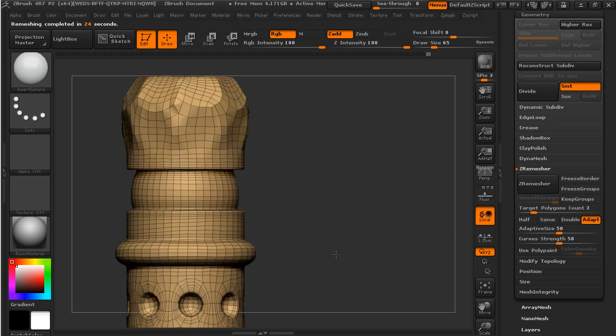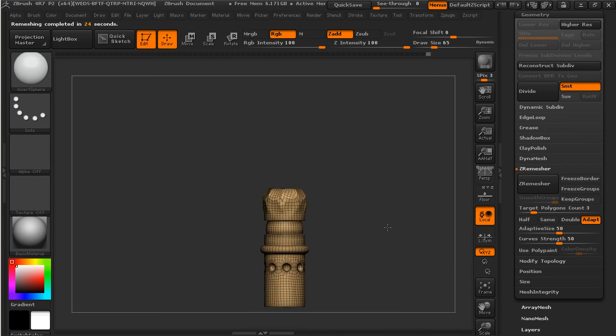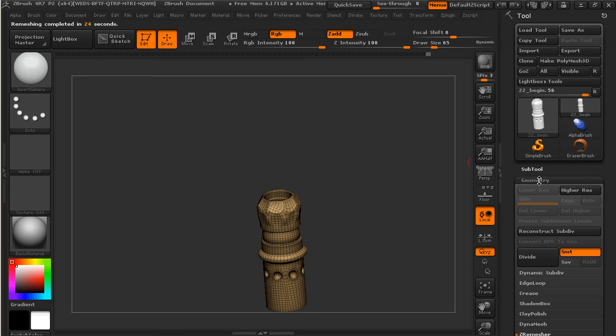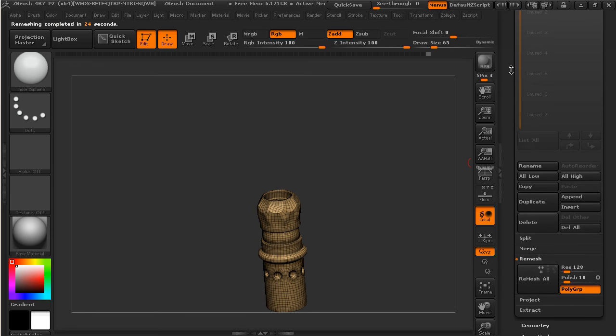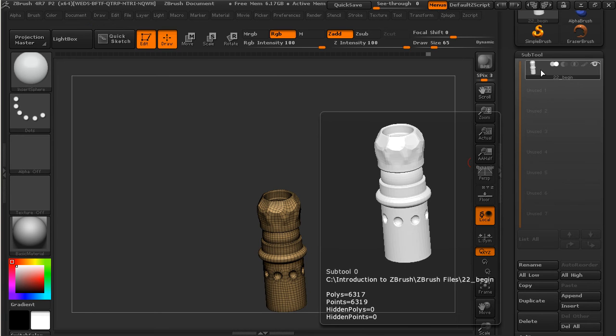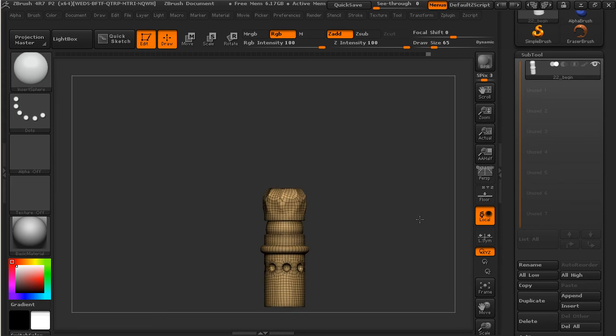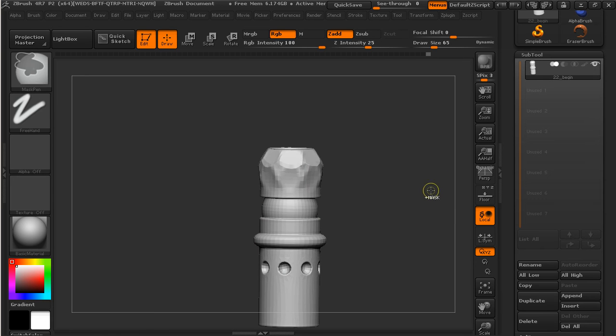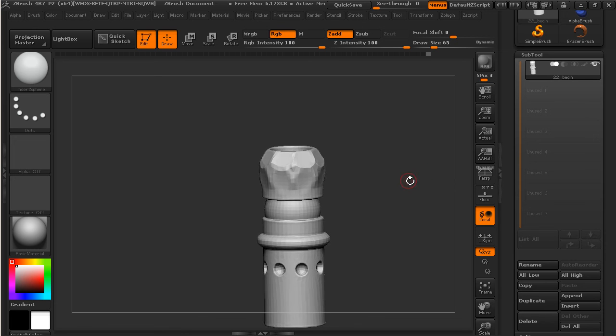So you can see just from the wireframe that it is a lot easier to manage. Let's see how many polygons that is. If we take a look at this, it's about 6,000. So with the adaptive on, it was close, but it's definitely much better than 180,000 for sure. And if we turn this off, you can get something like that. And if you need to, you can still go in and smooth it.